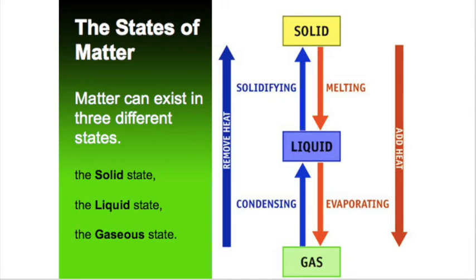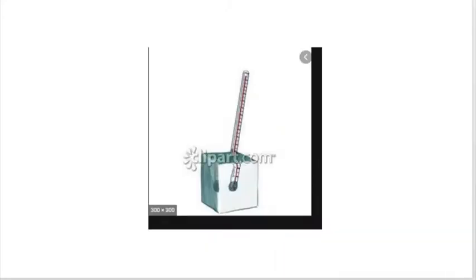And it can go backwards as well. By taking the heat away from a gas, you can cool it until it condenses to be a liquid. And similarly, if you cool down a liquid by taking its heat, it can freeze to form a solid. So let's think about why the temperature doesn't always increase when you heat an object. To do that, we're going to look at one object and follow it as we heat it from a solid and keep applying heat to it.